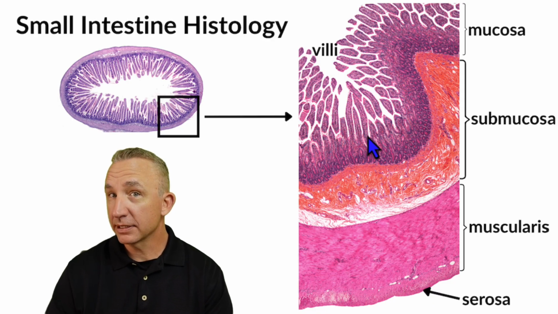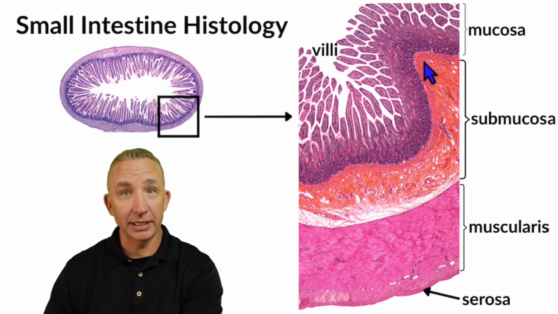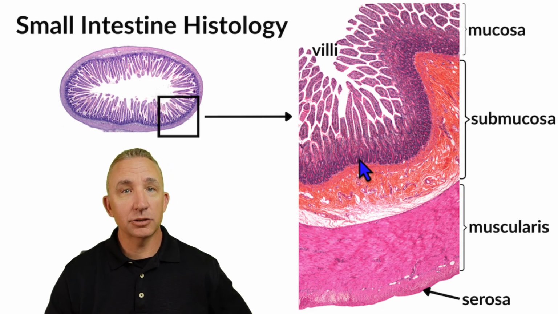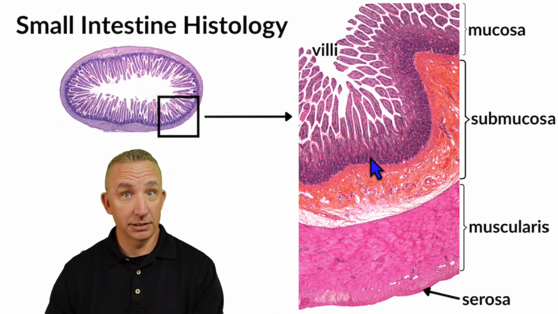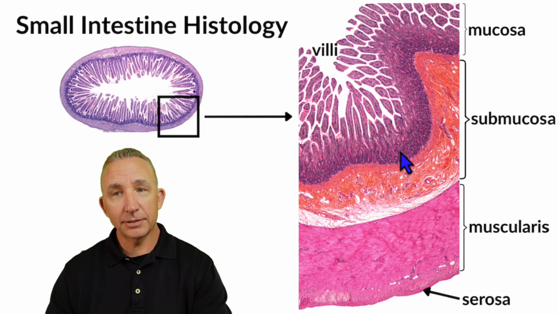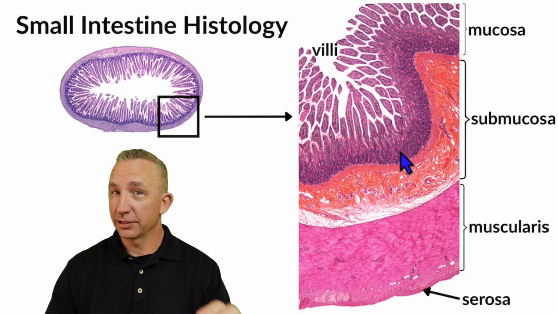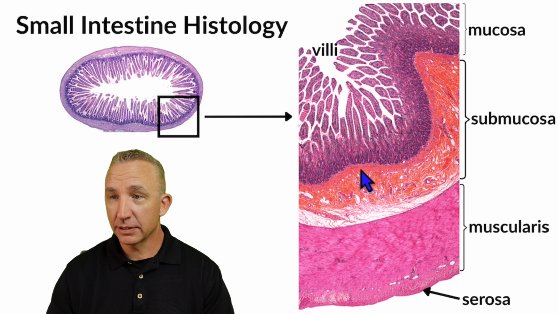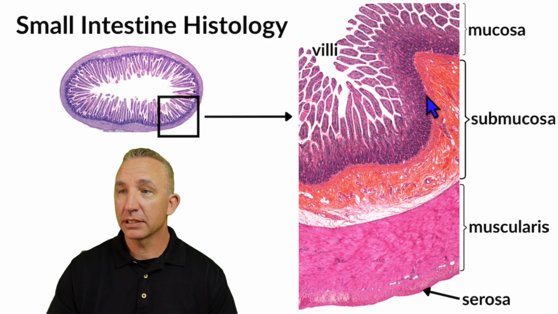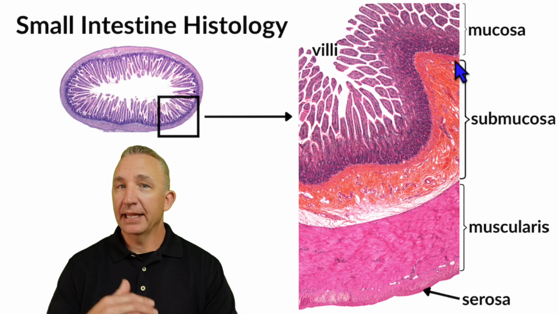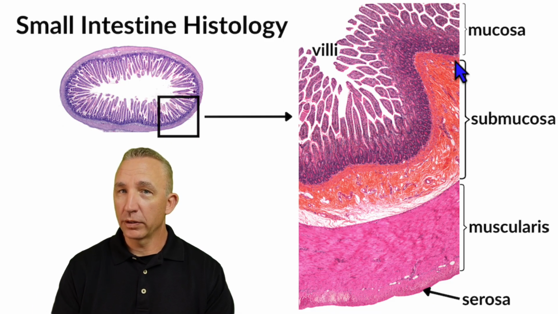I have goblet cells in there to secrete mucus. That's why it's called tunica mucosa. I also have other intestinal glands or duodenal glands as well, because it's specific to the duodenum. And those are those glands as we get down to the base. The last piece of mucosa is our 3rd type of tissue, smooth muscle. That's this strip of muscle that runs across here. This is muscularis mucosae. Some slides look different, and that's why it's important to just remember the order.